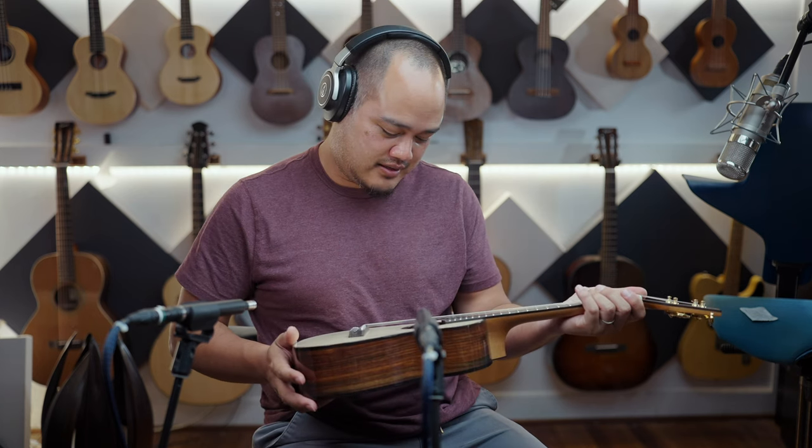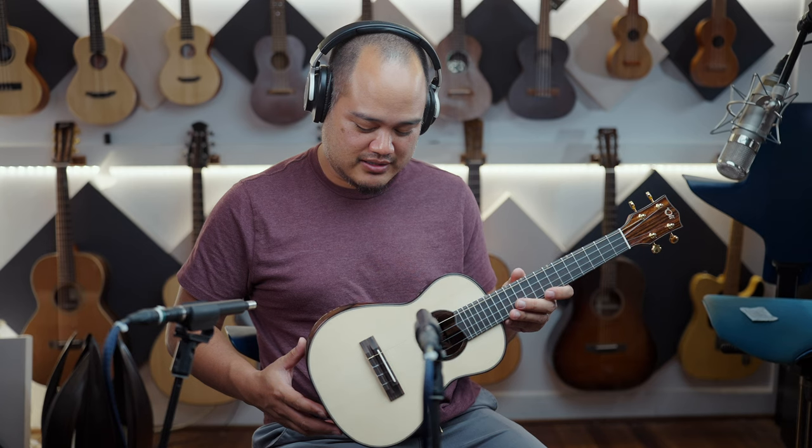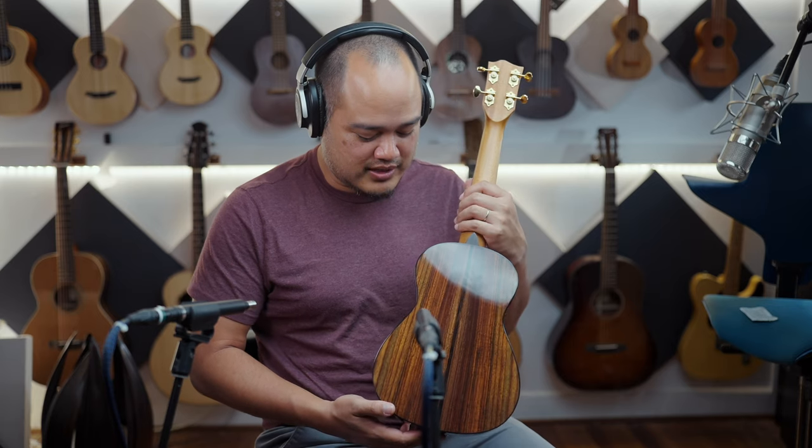I got the L2 TSR in a gloss finish. That is the Tenor Spruce Rosewood. And I like the color a lot of the rosewood. We've been getting a bunch of Ponos and Olis, and yeah.